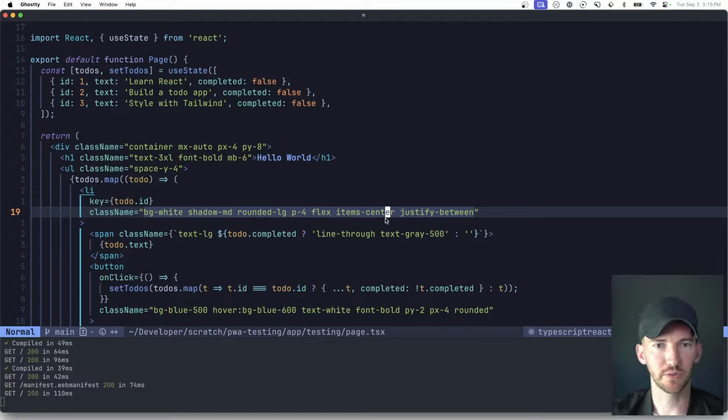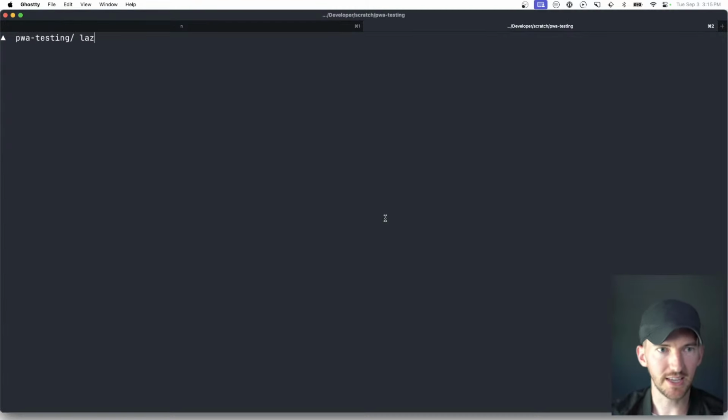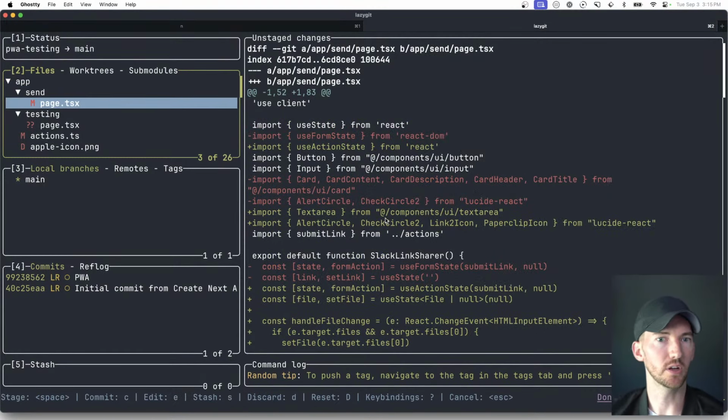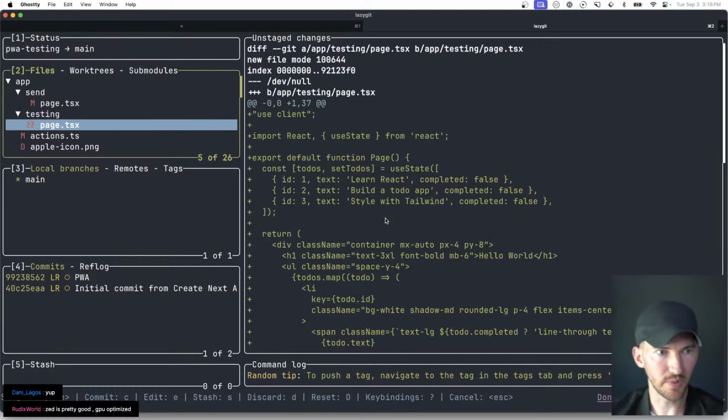So I've been trying to revisit my priors of how I do Git, and lazygit is interesting. I don't know if I like it as much as the built-in workflow, but you can see what files you have that are dirty, that have changes, and you can go through them and look at the diffs. It's okay. I don't know if I love it yet.